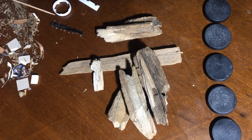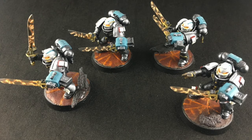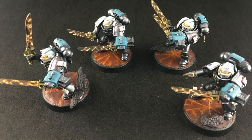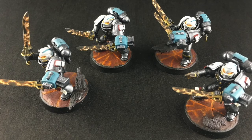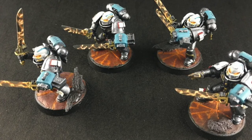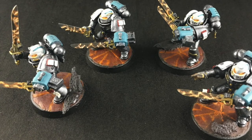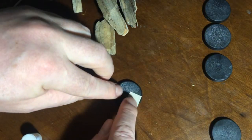Point number four. In the same breath, try to stick to the overall theme of your army. I like to base each of my units slightly differently, reflecting the nature of who they are and what they can do. For example, these interceptors can teleport across the battlefield, and I try to include some energy glowing and dissipating into the ground, reflecting that they just teleported to the spot. But the general look will be uniform within my whole army.